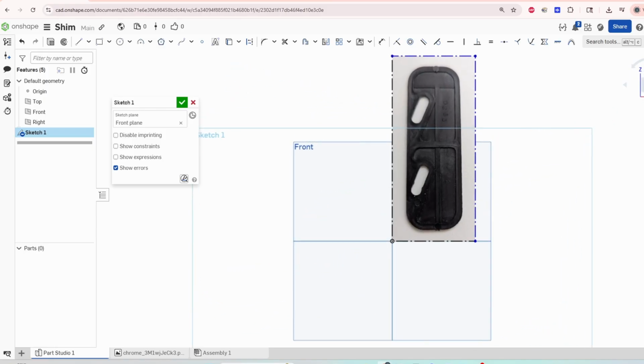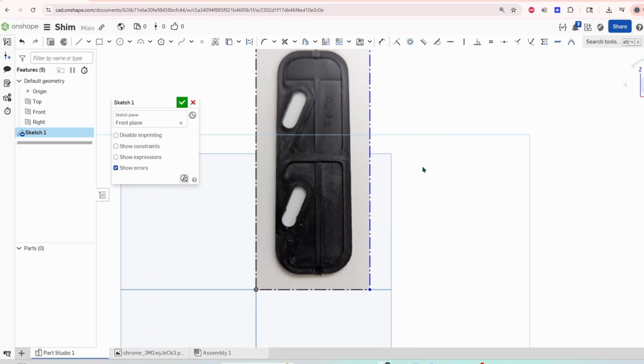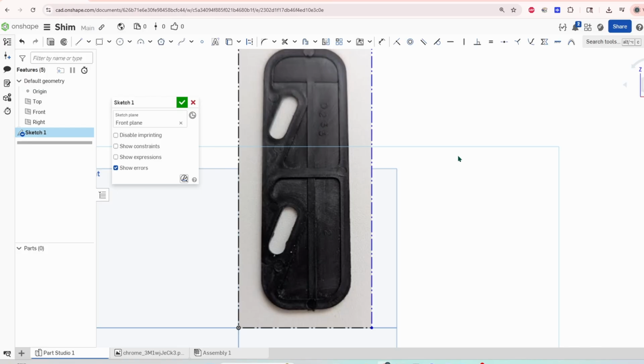Let's click on front. All right, so it's fairly vertically aligned as much as we can with this edge right here. So that's good. Now we're going to sketch out the first dimension, and let me grab my calipers. All right, so now we're going to check with our calipers what the total width of this is, and the width of it is, let's say, 21.5.